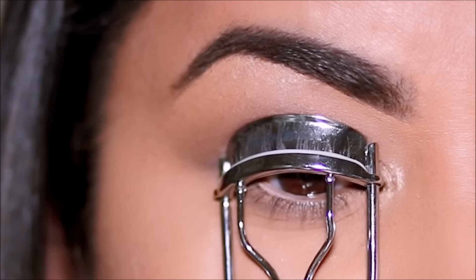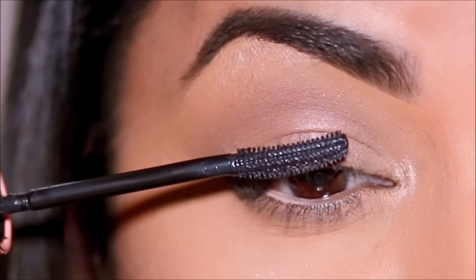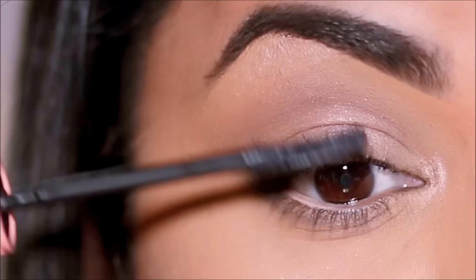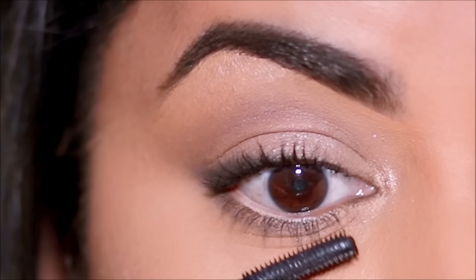As a final step, I'm going to curl my lashes and apply a coat of mascara. The mascara I'm using is Roller Lash by Benefit Cosmetics. You can see by applying mascara it overall lifts your lashes, in turn lifting your eye. And in my lower lash line, I'm only going to apply it on the tips, because applying it on the roots makes your lower lash line darker, which in turn makes your eyes look smaller.